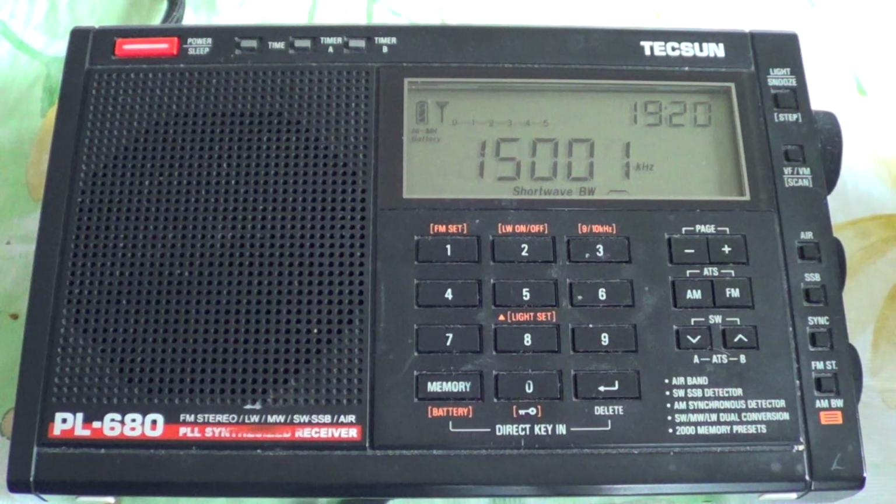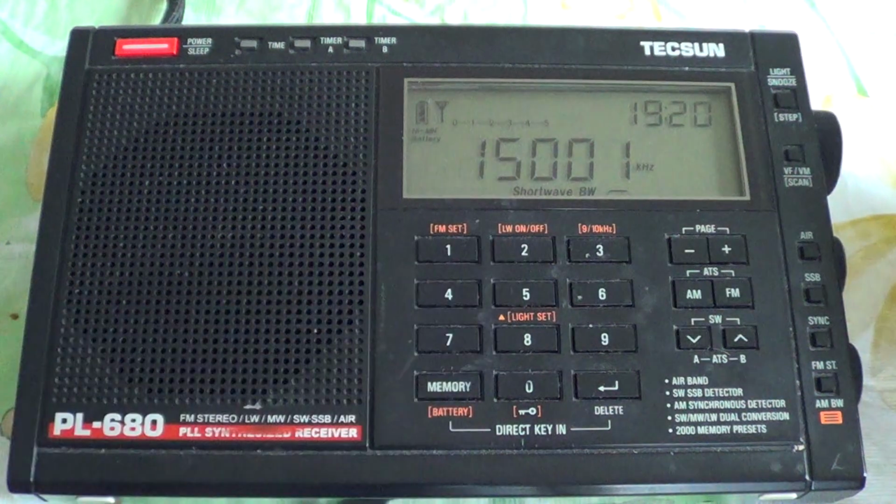Now Tecsun will tell you, yeah, it's within the range of our margin of error, but it's unacceptable, honestly, that a receiver that costs $100 today has such a problem, because, I mean, you buy a $30 radio today that is right on the dot on the frequency, so there's kind of no excuse here on that.